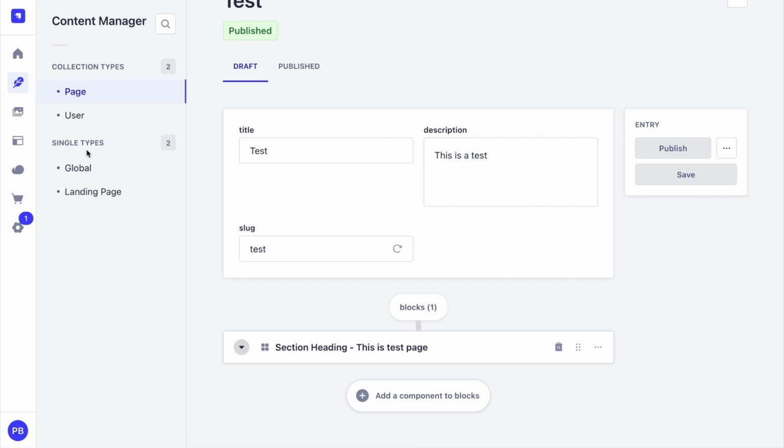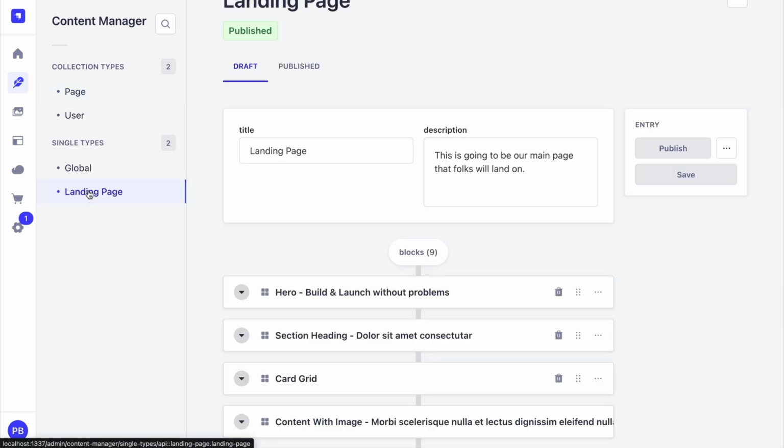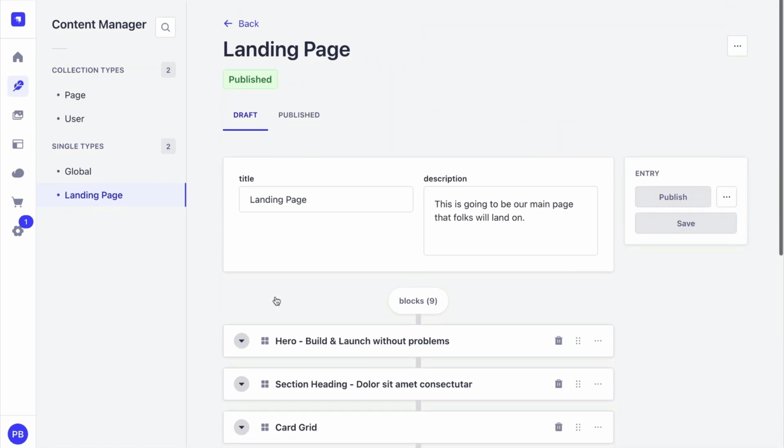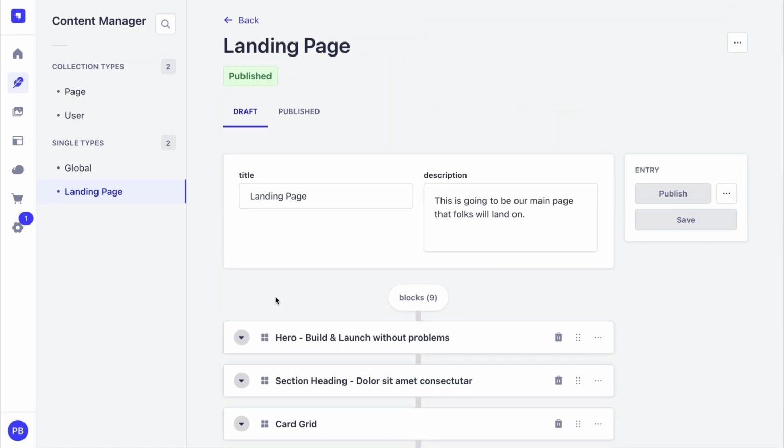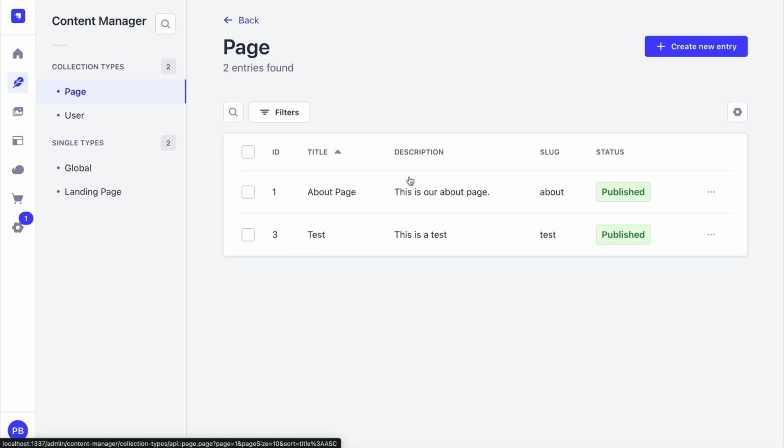Previously, we learned how to build pages via using single types, which is great if you're not going to have that many pages, or maybe you want to have a specific page, like for our case is the landing page. But you could also use collection types to build dynamic pages. What's awesome is you could have as many pages as you need for your website, which are generated dynamically. And this is based on our pattern that we use.